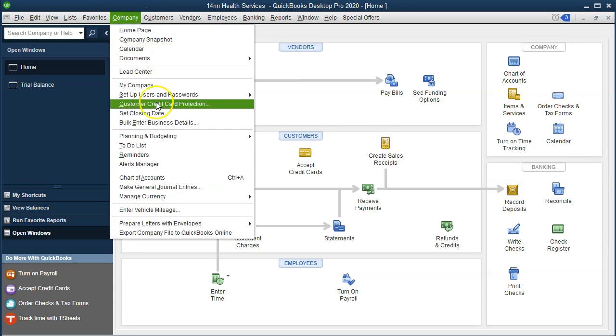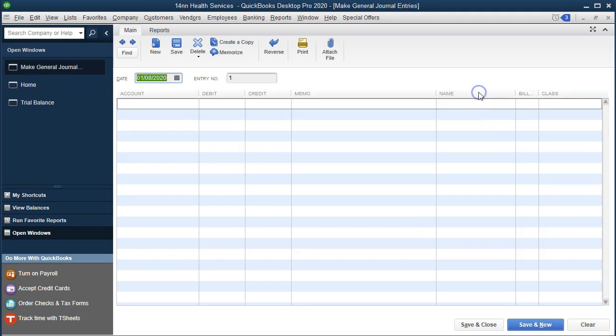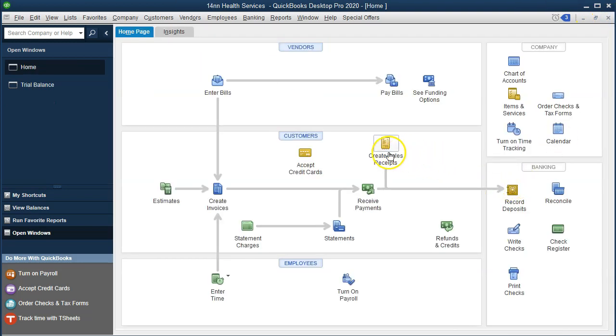We can go to the company tab. We can make a journal entry just as we did there, entering the journal entry, and we can't even assign the class to it. What we don't have with the journal entry, however, is a nice tracking record of the donation. So we'd really like to use the sales receipt so that we can provide it if we want to. So what we want to do then is basically use this form if we can. And so that's what we'll do.